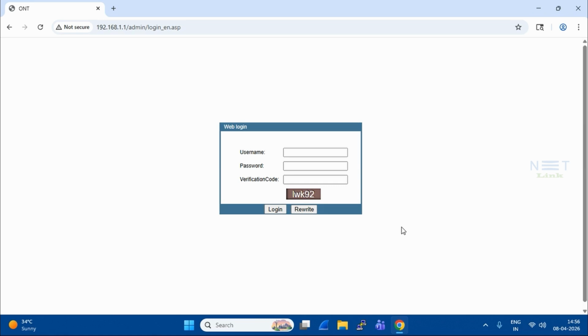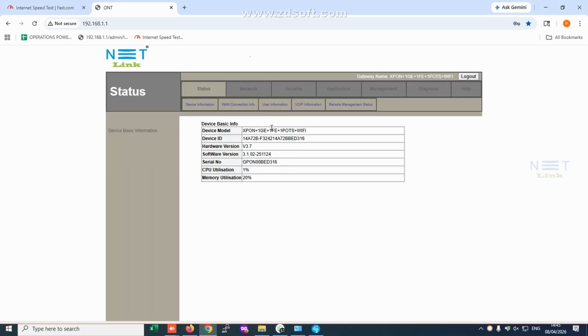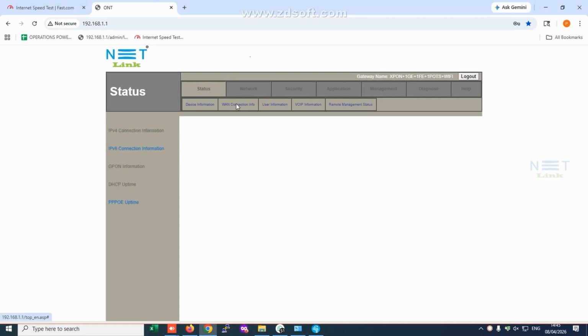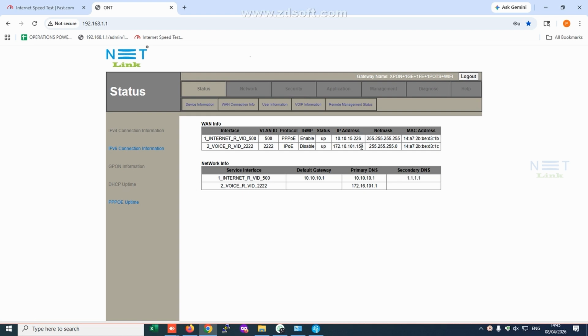First of all, the very first thing we need to check is the voice status in the WAN connection info. Here, now the status is showing as up. Along with that, we need to check whether we are getting a ping to that IP address shown there. So copy that IP address.